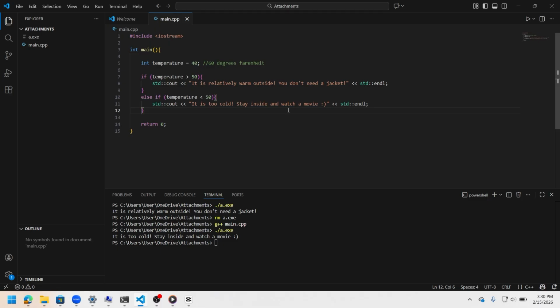Now, a third and final concept that we're going to cover is something called the else statement. And the core high-level idea of the else statement is going to look like this. Okay, if it is sunny outside, we're going to play basketball. However, if it is cold outside, we're going to stay inside and watch a movie. If it is neither hot or cold, which is impossible, but we are going to travel to Mars.